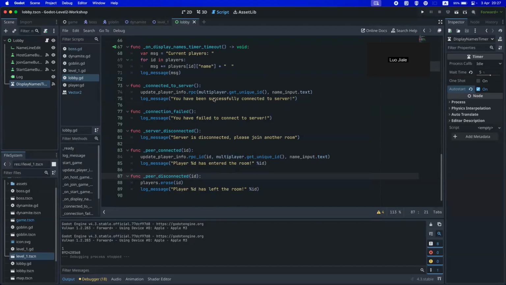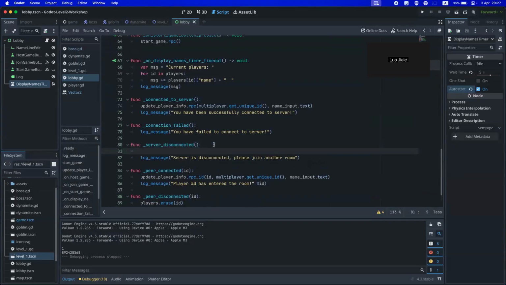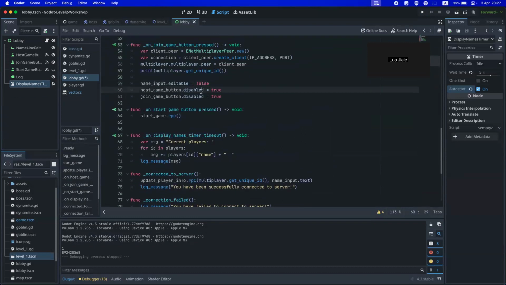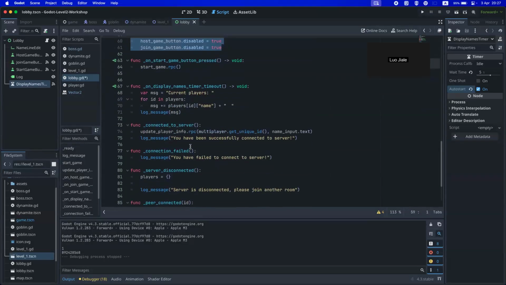Maybe just for completeness, let's complete this. So when the server has disconnected, let's reset the players to be the empty dictionary. And then for all the disabled properties I've set here when you join a game, let's just reverse all of them.